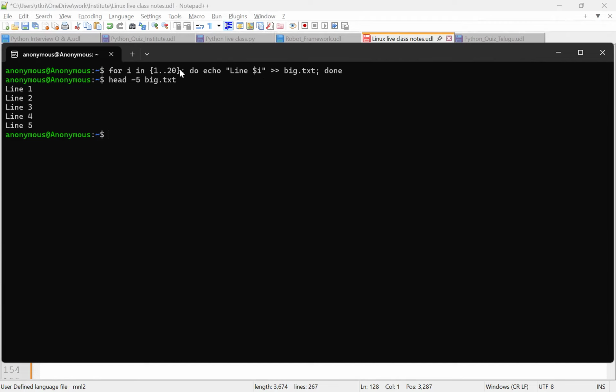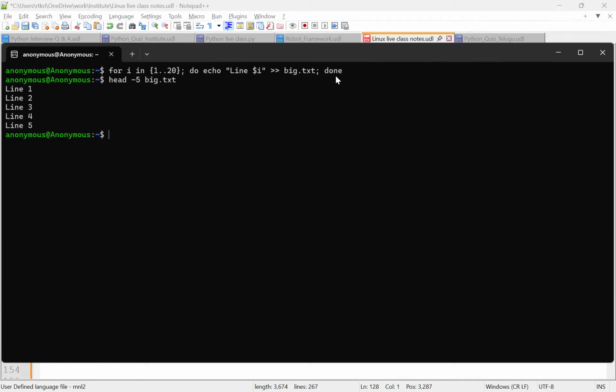So from 1 to 20, I am going to display line 1, line 2, line 3, line 4, like that. After writing these lines up to 20, I am going to save that content in the file called big.txt. After that, done means the operation is completed.